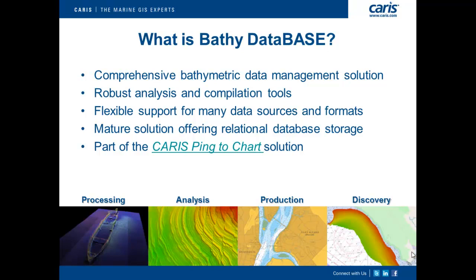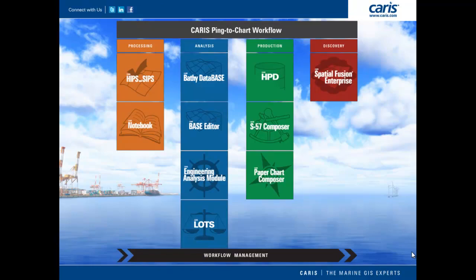It's key to point out that Bathy database is a product that's been on the market for 7 years now, and it's used in full production in many large charting organizations. It's an integral part of CARIS's ping to chart solution, and if you're wondering what that is, ping to chart means that you can use CARIS tools right from data processing to chart production and the subsequent distribution of marine information and chart products. The solution offers seamless data transfer and interoperability without having to switch between different software systems. And CARIS is the only organization with that type of solution on the market.